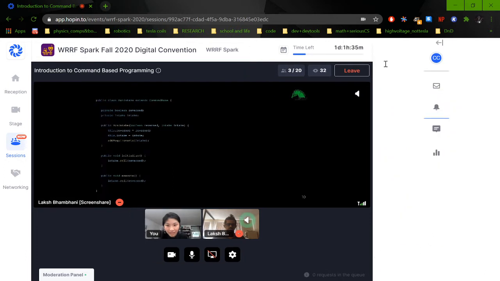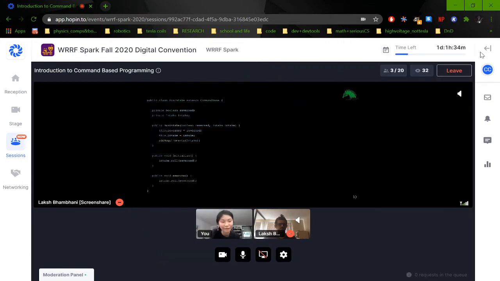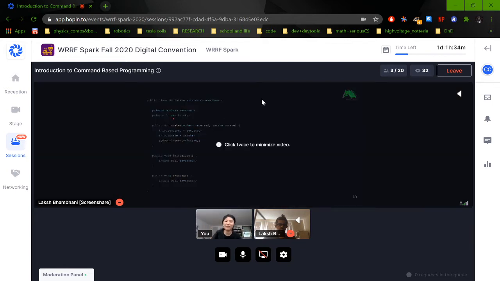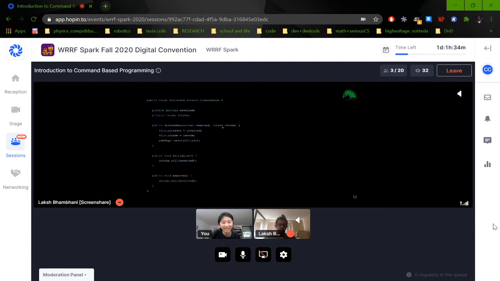Clear? And here's another example of a command base. When you hear command base, just think of a simple action. In this case, we have an intake and we want to keep running the intake. So first, what do we need? We need the intake subsystem. So we define that as a field, and we also add it as a requirement for this command. And as you notice, we take in a parameter for whether or not to run the intake forwards or backwards.